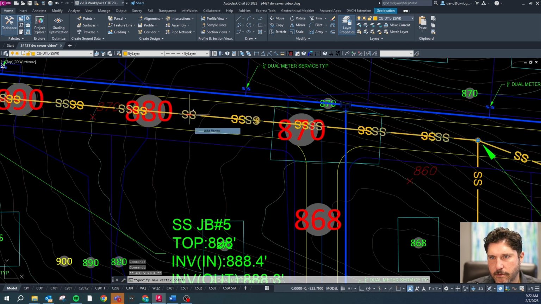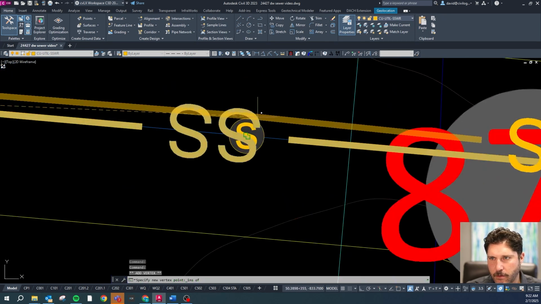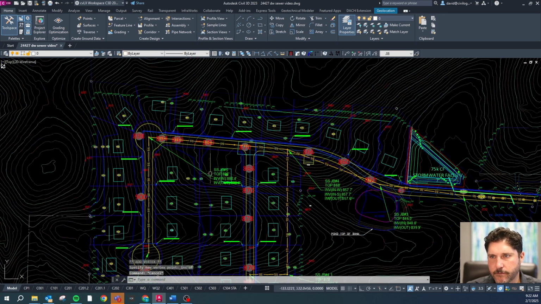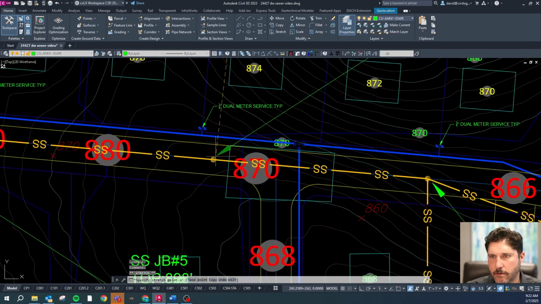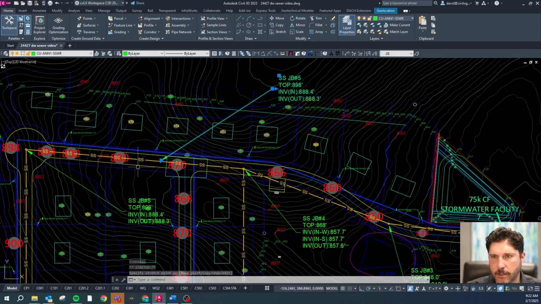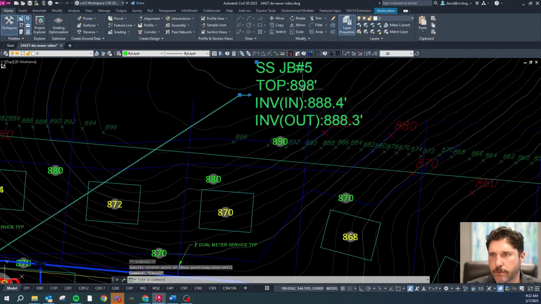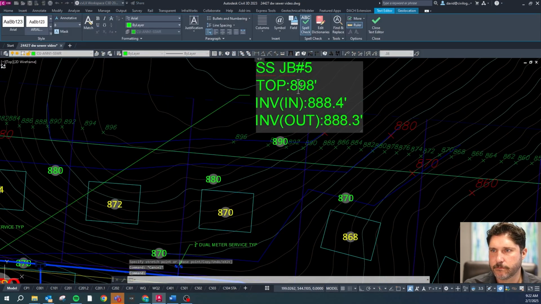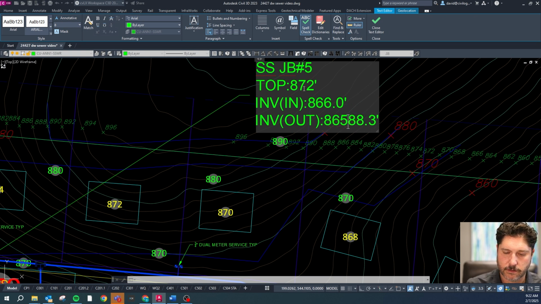Let's add a vertex, put that there, and then this one is going to be, let's just say 872. 872, and go down 6 feet, so that's going to be 66 and 65.9.